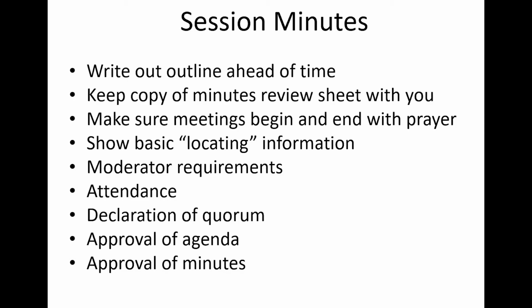You need to put in basic locating information. What I mean by that is, on your minutes, it should make clear what your church's name is, the time and date you met. So we met on this day, starting at this time. The type of meeting you're having: is this a regular stated meeting of your session, or is it a called meeting? If it's a called meeting, what is it called for? What's the purpose of the meeting? The name of the moderator, your name as clerk, and not only the time you began and the time it was called for, but when did you actually begin and end? That should be in your minutes.